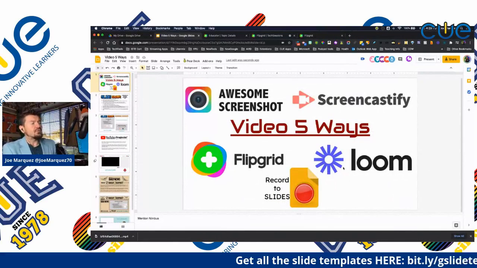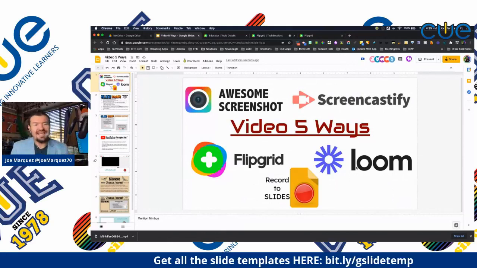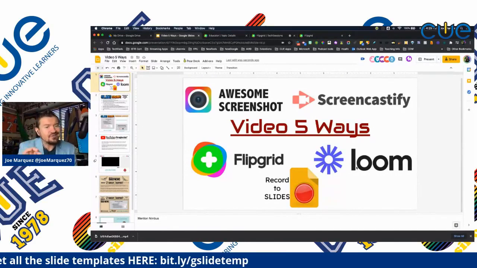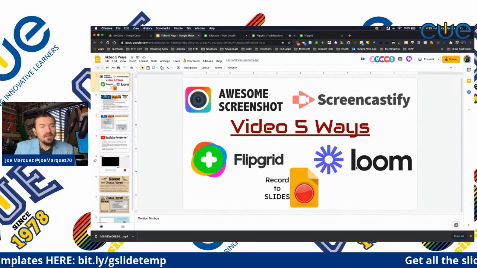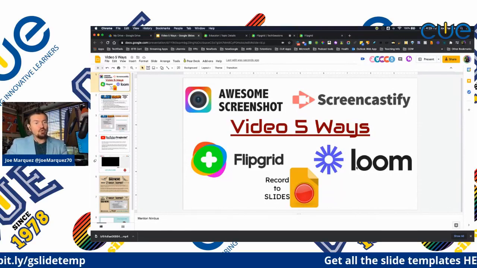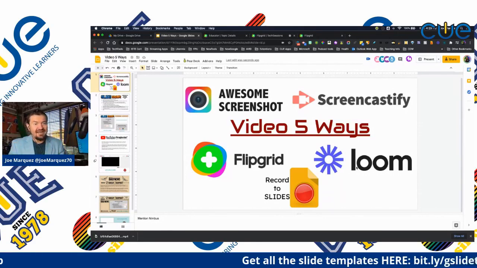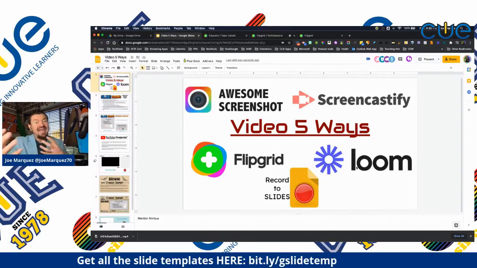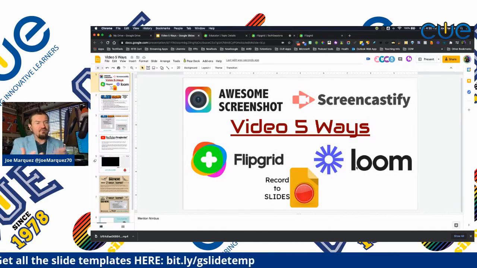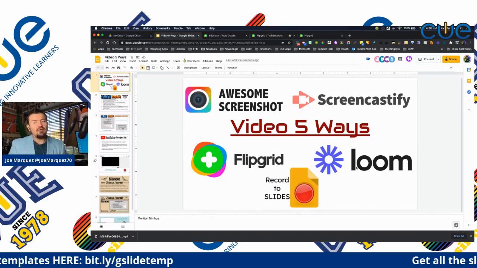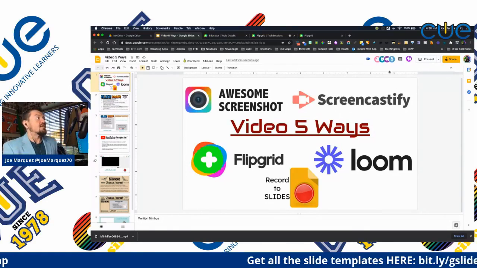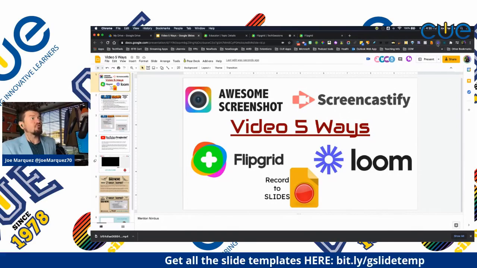Okay, next I want to show you Loom. Everybody talks about Screencastify, but Loom is a pretty cool tool as well. Now, you would want to utilize Loom if you have groups who are sharing videos together. If students are recording videos and you want them to have access to each other's videos, maybe for a video project, Loom is a great way to do that because it allows you to create teams within the Loom. But Loom is also a Chrome extension.